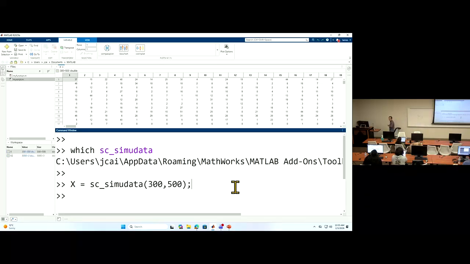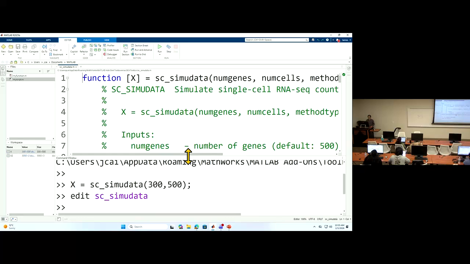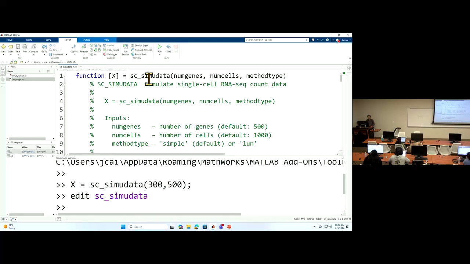Any questions? So I open this function. You see this definition, and the function has to be named the same as the file itself.